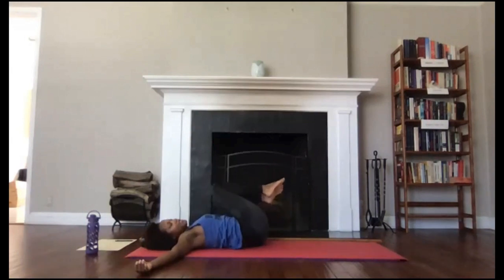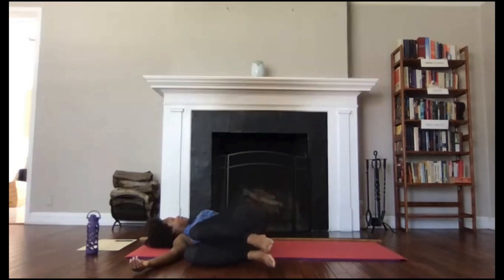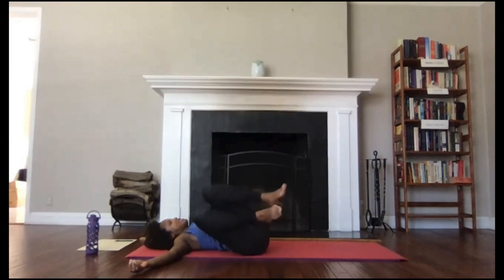Inhale your knees to center. Exhale, tight twist to the right. Knees fall over to the right. Vision comes to the left. Notice how it feels this time. And when you're ready, inhale your knees into your chest.